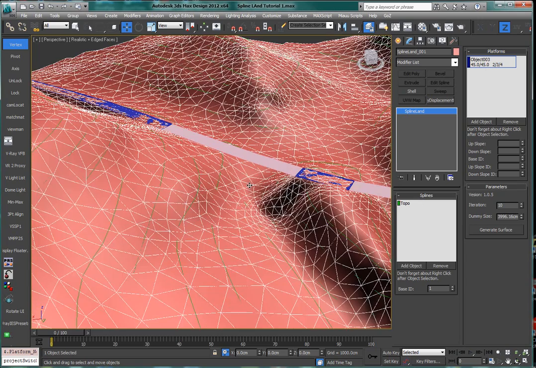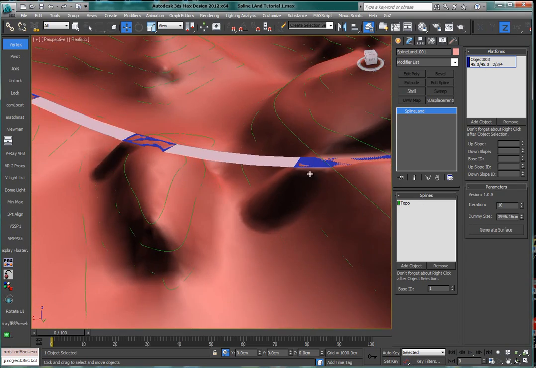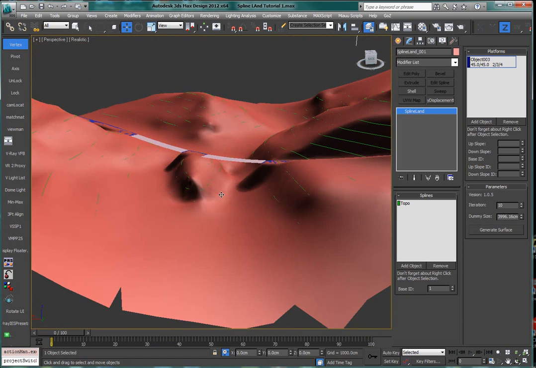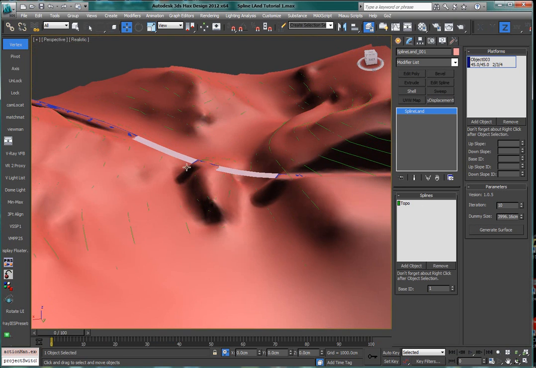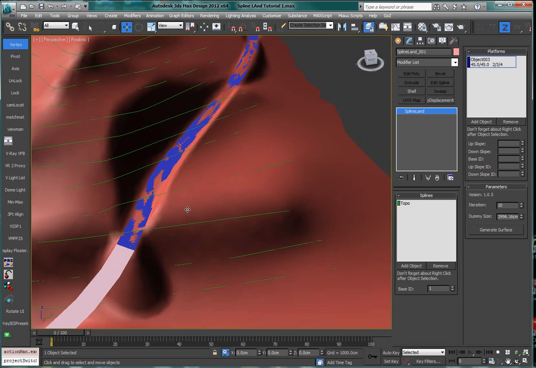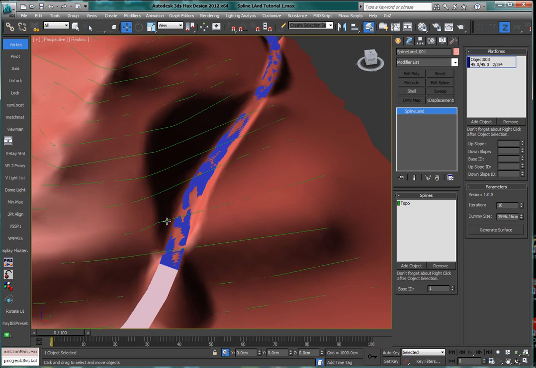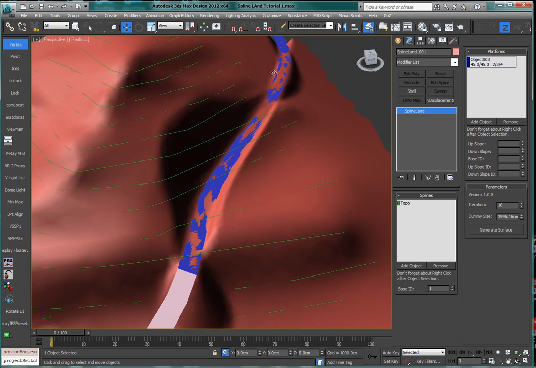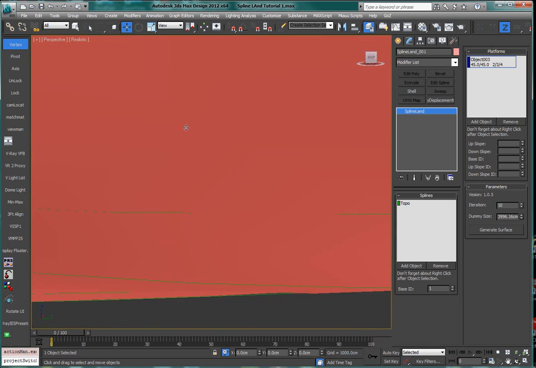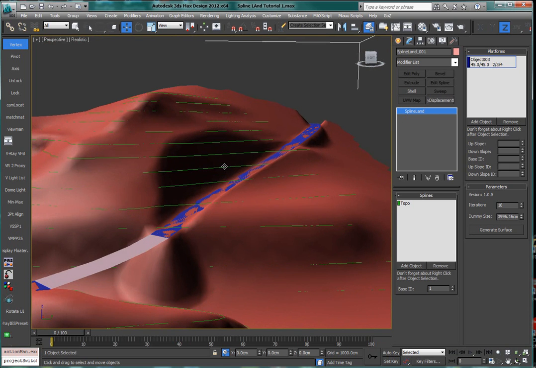Okay, as you can see, it added some ground here and here, but it still leaves me space to build a bridge. And as you can see, it cut the ground here in order to make the road a nice path to pass through the ground without any problem. And in this area, it added a nice slope, like a ground feeling.